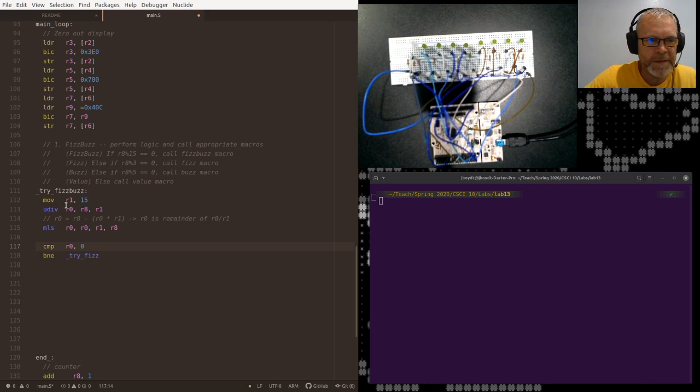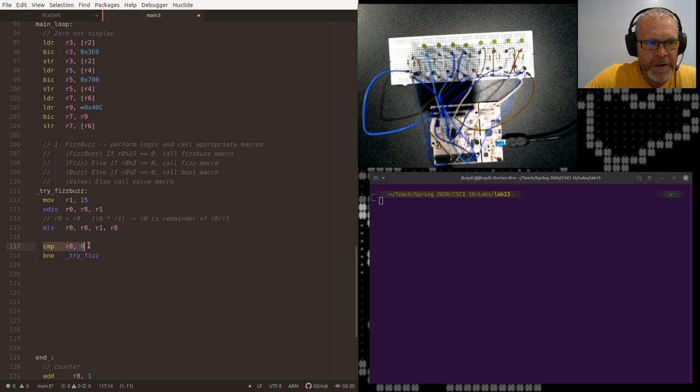Okay, so since I made it all confusing, I'll go back and describe what I'm doing. I'm going to use labels in part because I can, just to literally label the sections of code so I know what's going on where. So the first thing I'm going to try is the fizzbuzz part. So I'm going to load up 15 as my denominator for this R8 mod 15. But since there is no mod in ARM, I have to go through a two-step process to get the remainder. So after those two steps, I end up with R0 being the remainder.